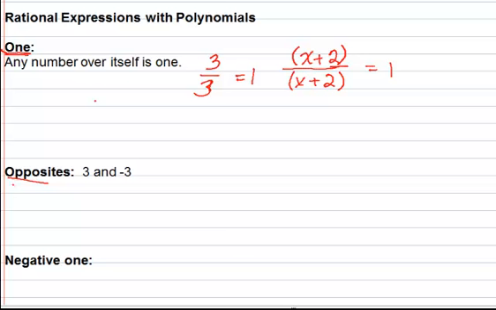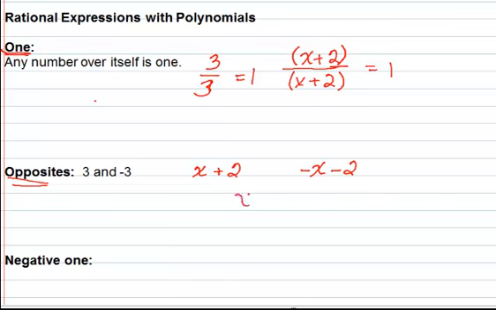Then the next idea is the idea of opposites. And I have an example here, and the best example we have, of course, is 3 and -3, which are hopefully obviously opposites of each other. Now the next one that I want to look at is x plus 2. And what is the opposite of x plus 2? We have to make sure that every term is opposite. So the opposite of x plus 2 is -x minus 2.